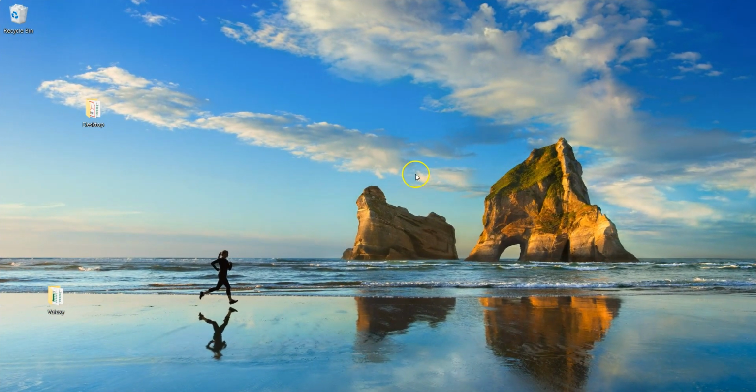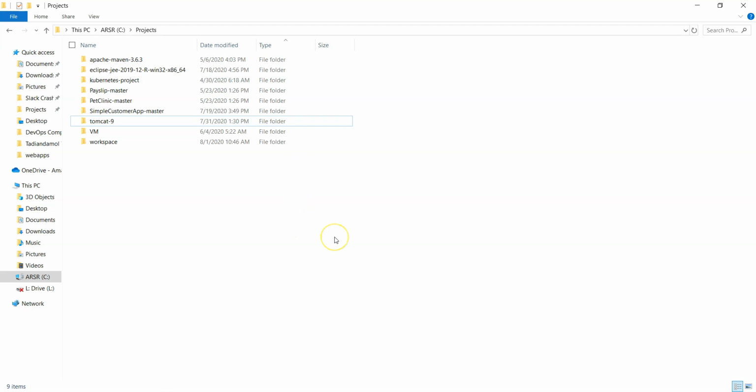Okay, this is my laptop and I have already installed these packages. If you see the packages, I have installed Eclipse. Eclipse is an IDE which helps us to develop Java code. Once code is developed, we need to compile it. Compile is nothing but converting the source code into system-understandable language. To compile, we are going to use Maven for the Java language.